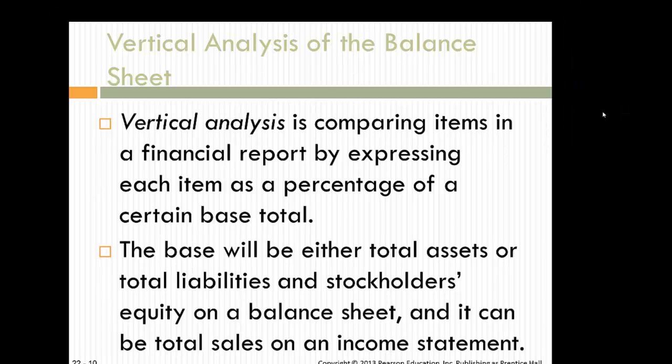Vertical analysis is comparing numbers on a report using a base. Once a base is chosen, all other items are expressed in terms of a percentage of the base. The most common bases used are either total assets, or total liabilities and stockholders' equity if a balance sheet is used, or total sales if an income statement is used.